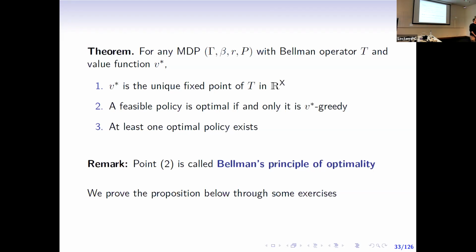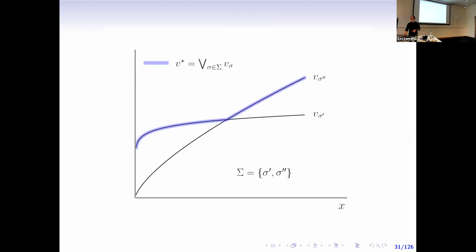Now, if we could differentiate things, then we might try to differentiate the objective function, set that to 0, try gradient ascent, something like that. In this setting, though, everything is discrete. And we're looking for a systematic way to find the one that gives us the highest value. So in the graph you had before, yes, this one, there is an optimal policy: just follow sigma up to the crossing point and then follow the other.